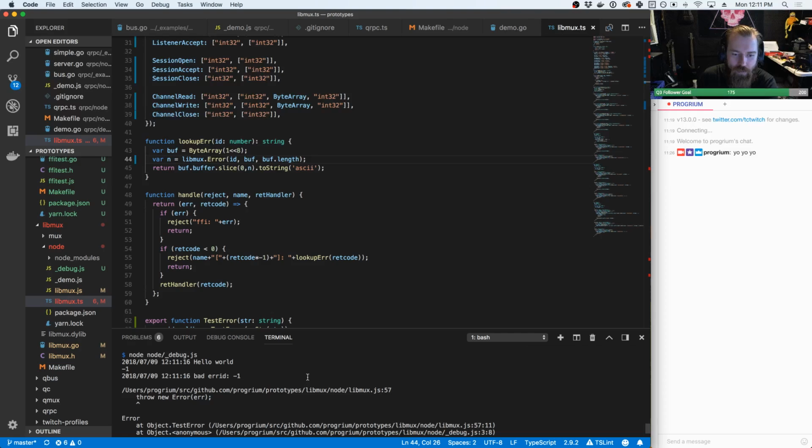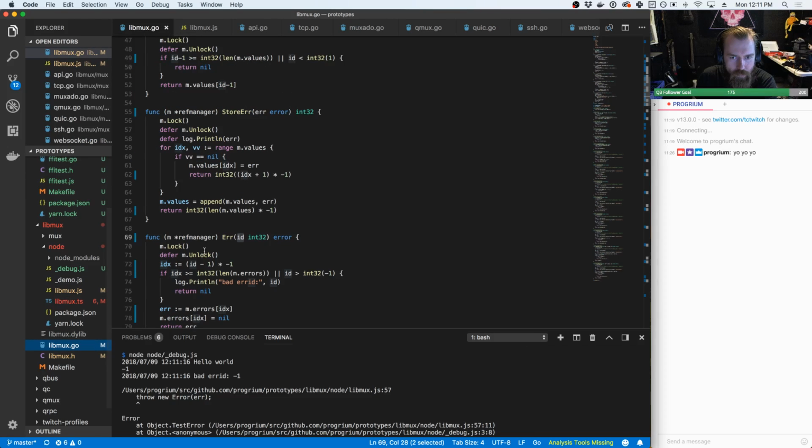Okay, apparently -1 is still bad. 0. 0 greater than or equal to the size of errors.